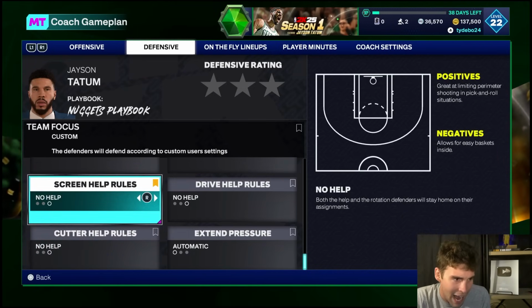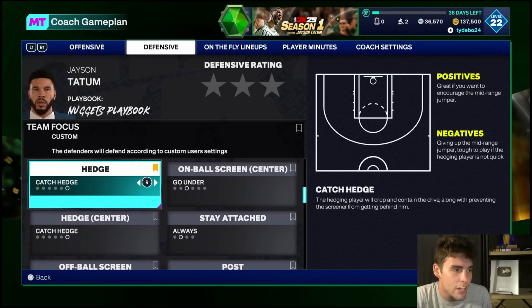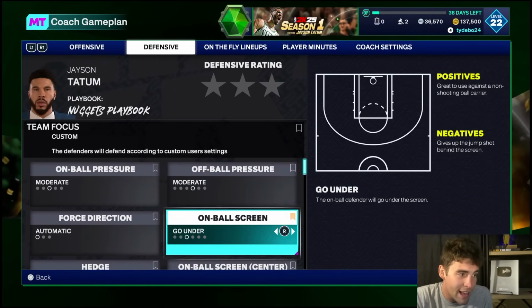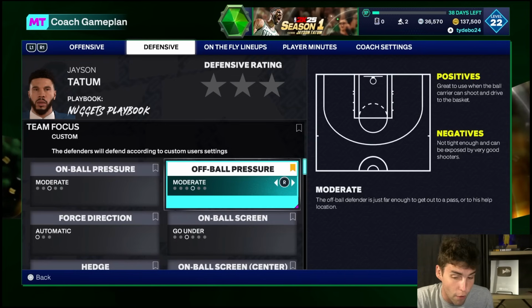I promise you, the entire year, I will be on no help. The entire year, I will be on stay attached. And the entire year, I will be on catch edge. The only things that are subject to change are the go over, go under. And again, these can change from matchup to matchup, my on-ball pressure, off-ball pressure.